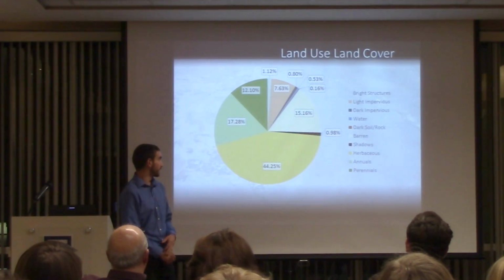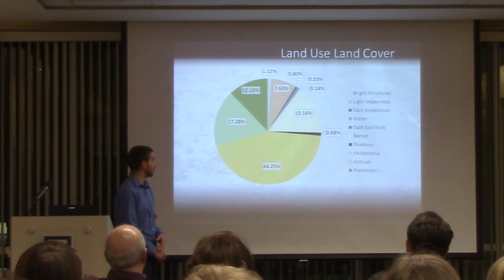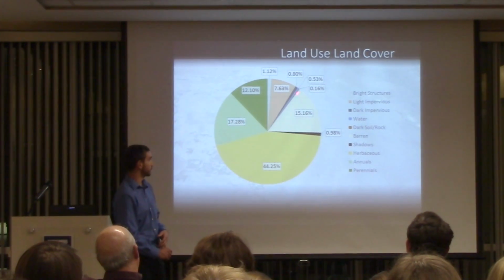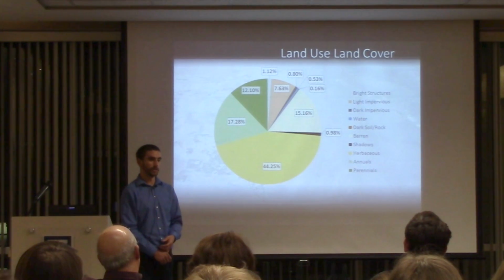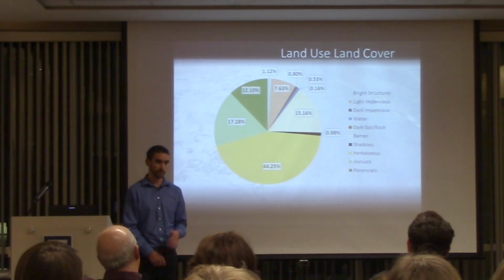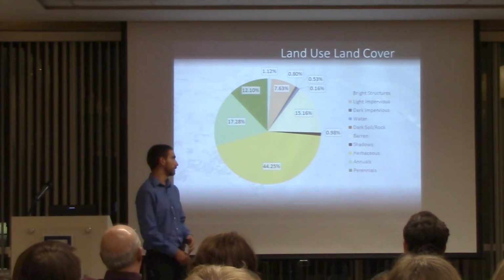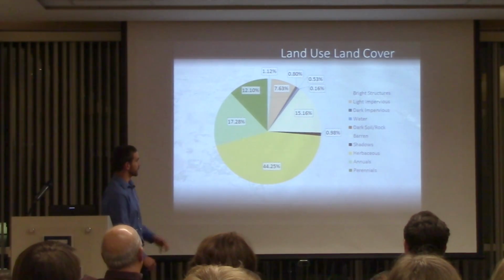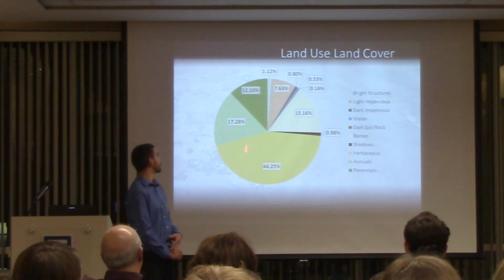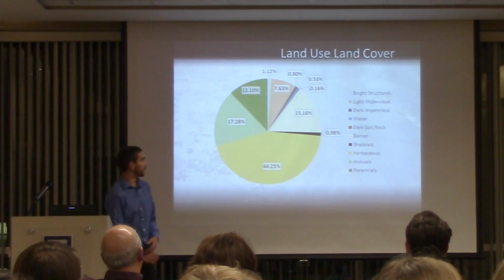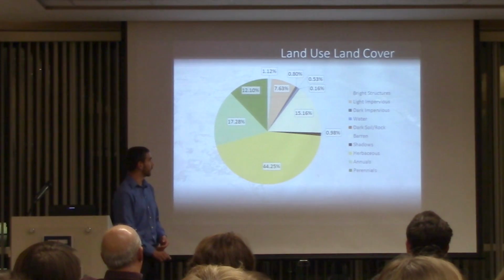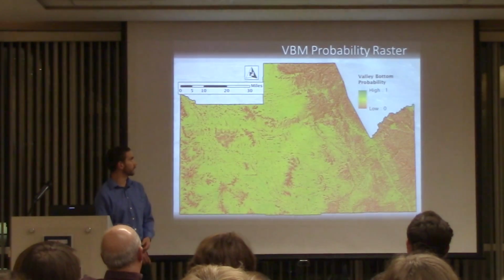The percentages of land cover look kind of like this, which is fairly what you expect. Water's a little high. Looking at the imagery, there was some confusion between shadows and water because you're getting 0 values out of both. But I didn't concern myself with that too much. Annuals, perennials, looking right about there, which is pretty reasonable.